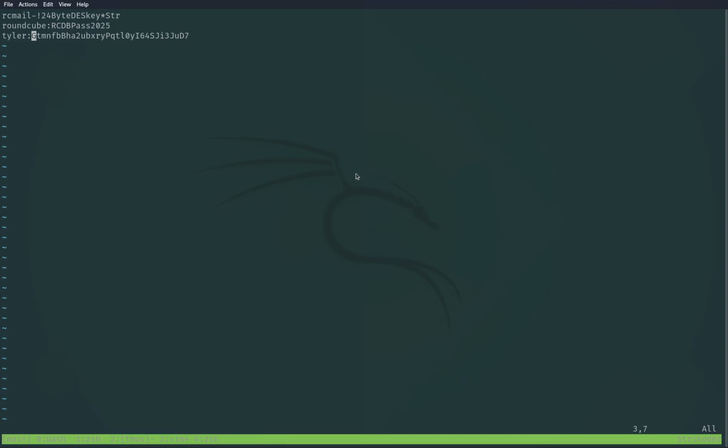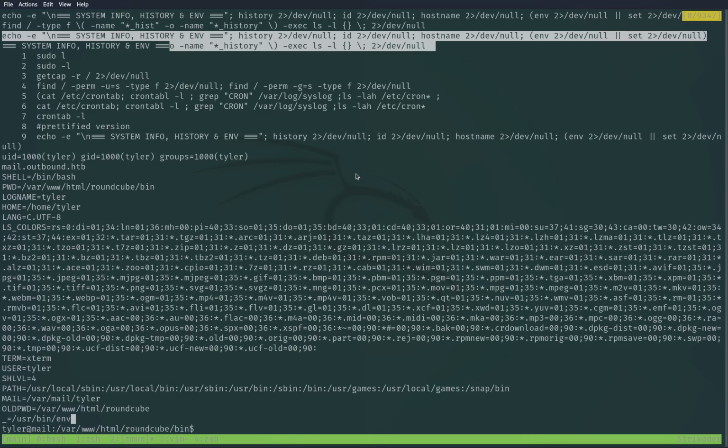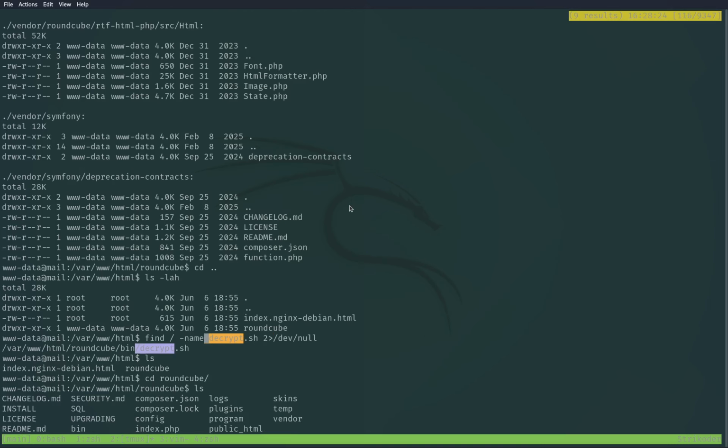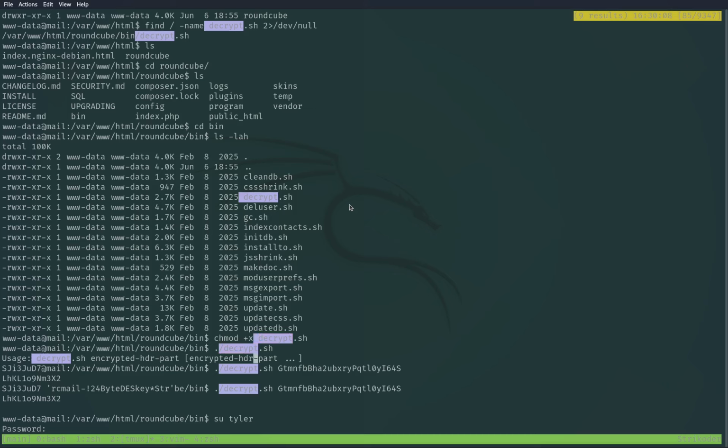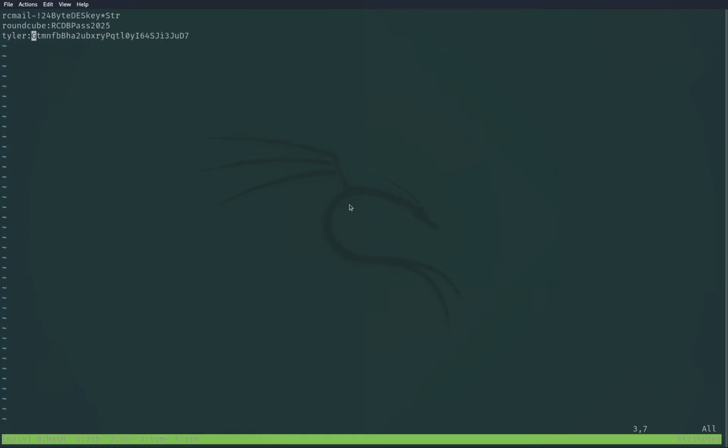Have I saved that into here? Nah, I haven't. I'm gonna search up or down, decrypt. So here is Tyler's pass, and I'm gonna save that into here. Let me remove this.